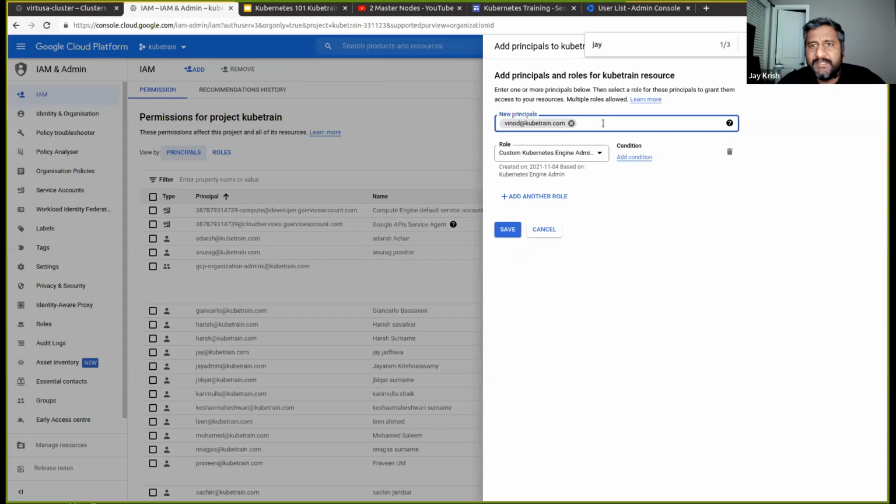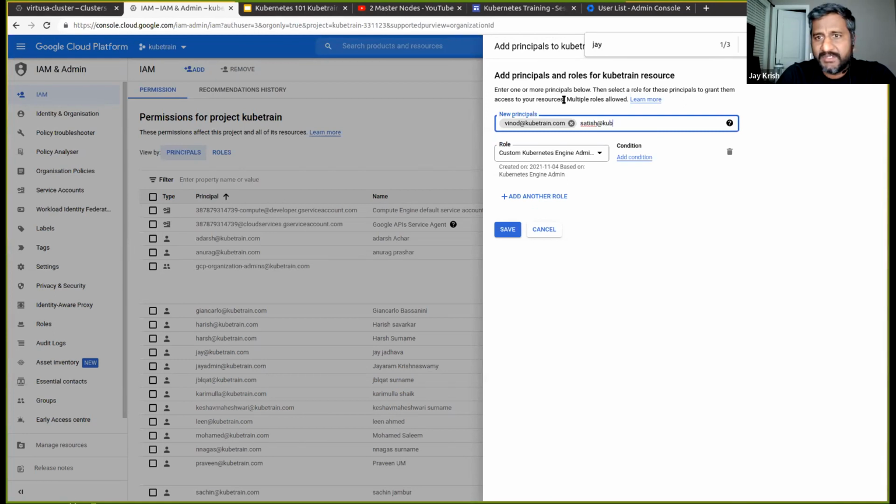Yeah, do you see my screen? So I'm giving access to each one of you one by one. The names are, I think, Vinod I created, then Satish.